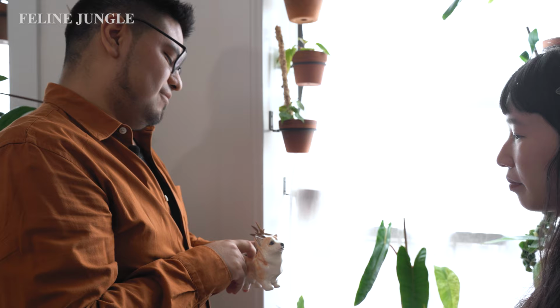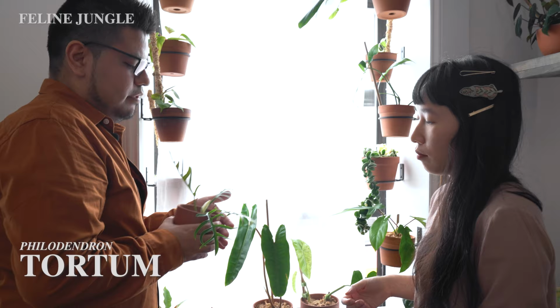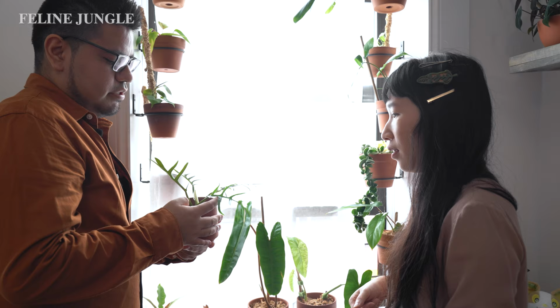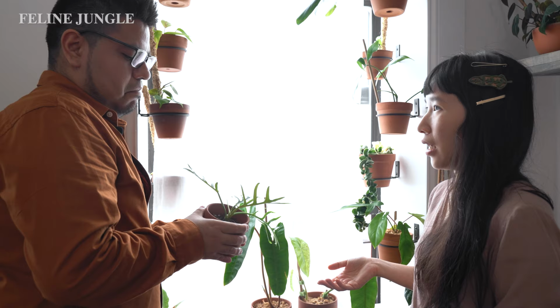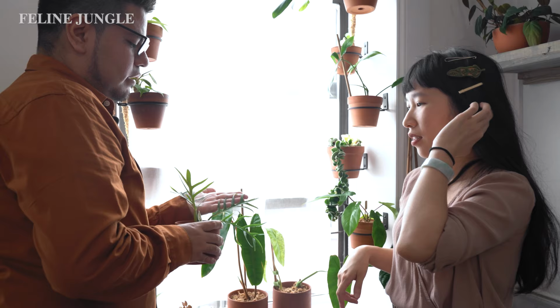And the plant in here, I think it's a copper spoon. So this was also another import. I think it came from Indonesia. And it was really surprising that it was an import because it came in almost perfect condition. That's the thing with imports. Sometimes it's a risk. You don't know. It had these two leaves, and I think this one was emerging. And since then, I think it's had two new leaves. So it didn't even really need to acclimate. I put it in soil right away. Yeah, I don't know why it's expensive. I didn't get this for a lot of money.